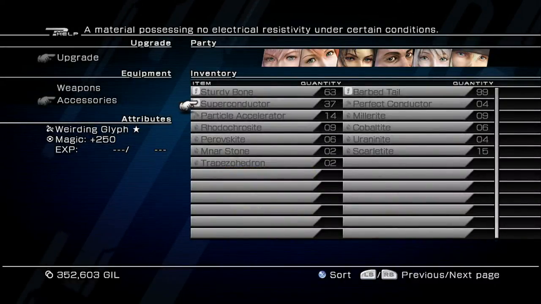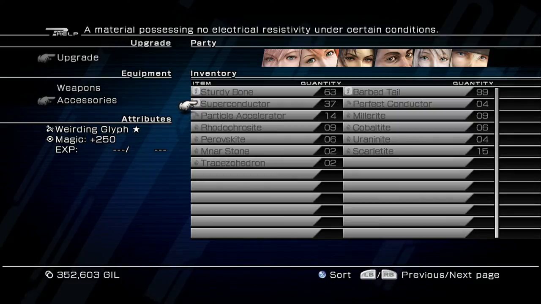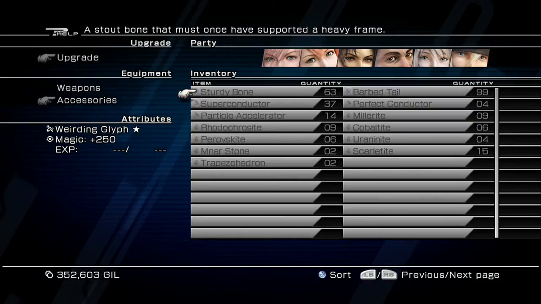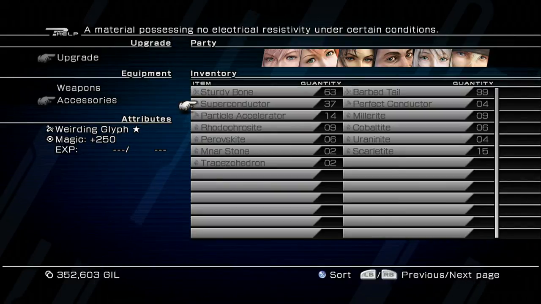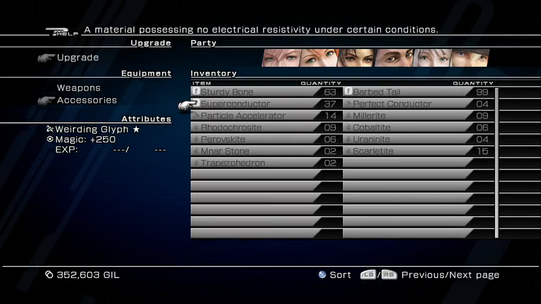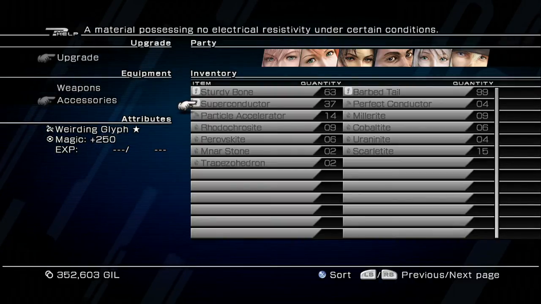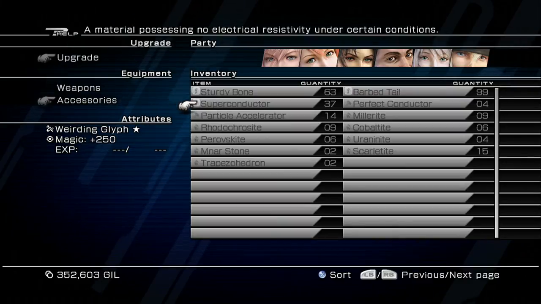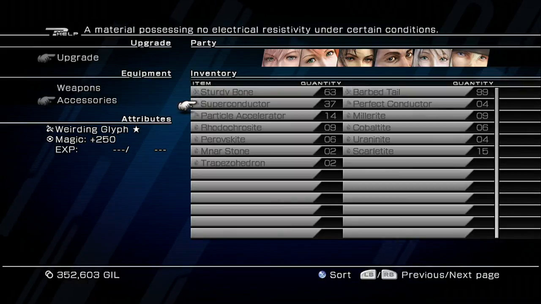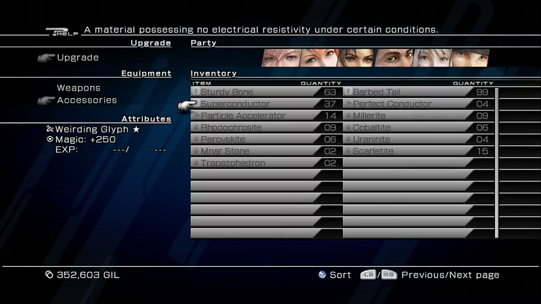Alright, so if you want to know how to instantly get the warding glyph from level 1 to level 11, which is its max level, go ahead and use 36 sturdy bones to get a times 3 multiplier. And then use 62 superconductors, and bam, you're instantly at its max level. So remember, 62 superconductors with the times 3 multiplier. And that is if it's at level 1.